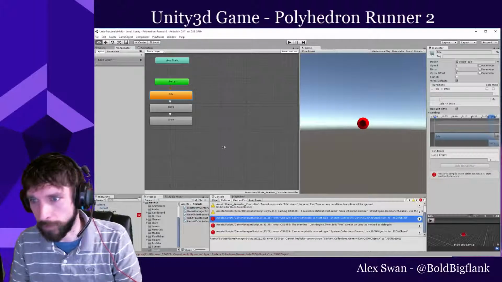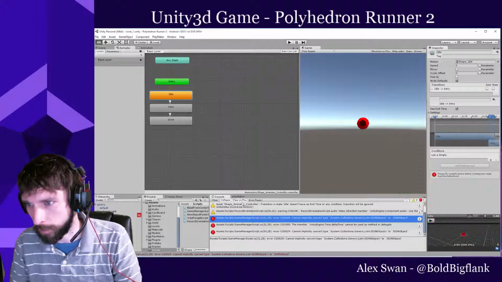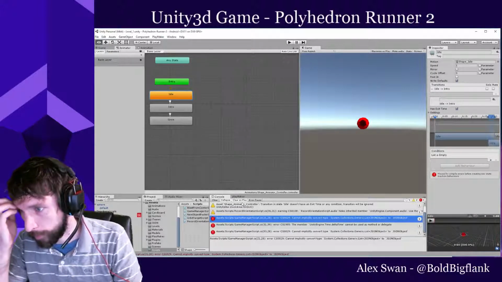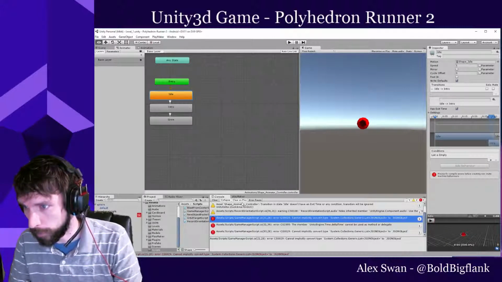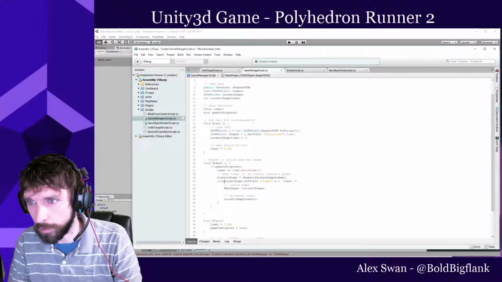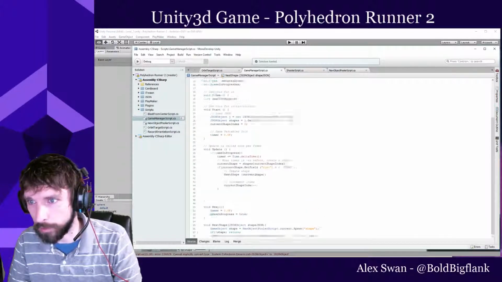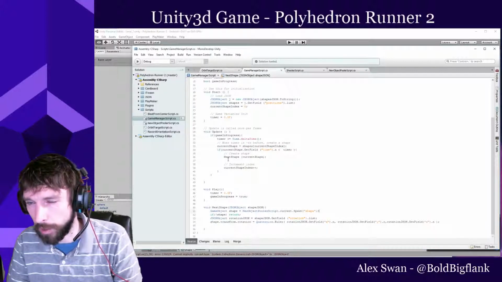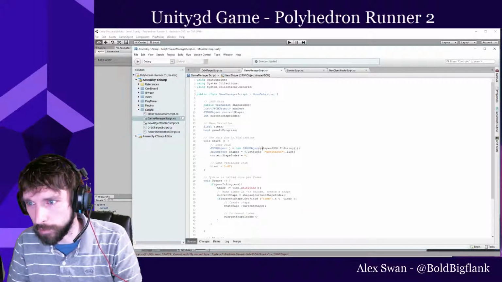Okay, so I fixed that one, I think, or I might have just set it all back to... Can't implicitly convert a list of type JSON object to JSON object. Okay, I see what it's saying now. Aha!